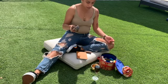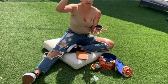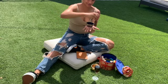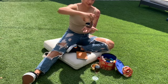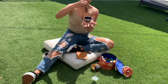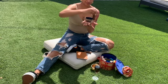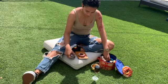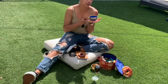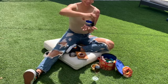So I'm gonna play, this is the crown chakra. So the crown chakra is on top of your head. I'm hoping you can hear, it's very light. Okay, let me try again. We'll go on to the next one. I'm thinking this is the third eye chakra. Okay, we can hear this one a little bit better.